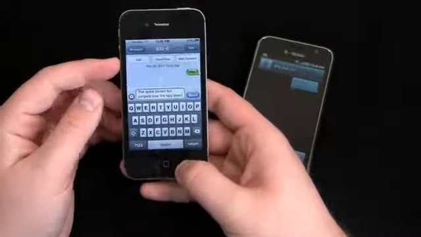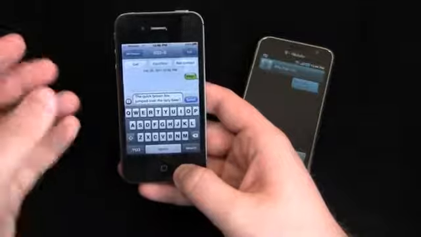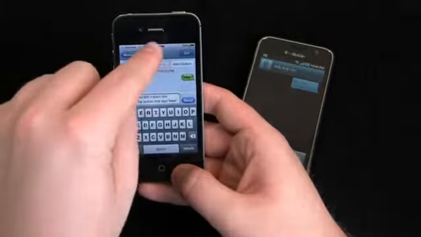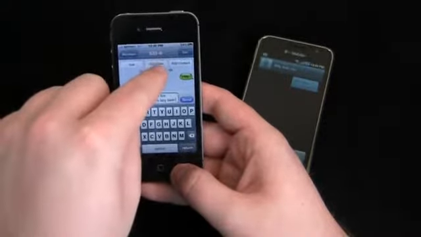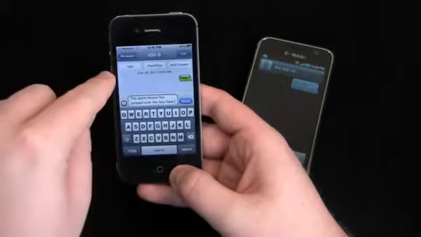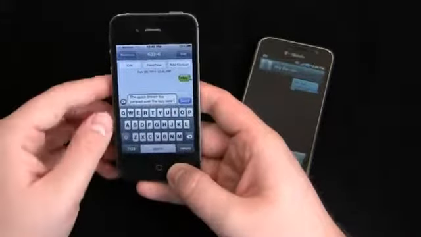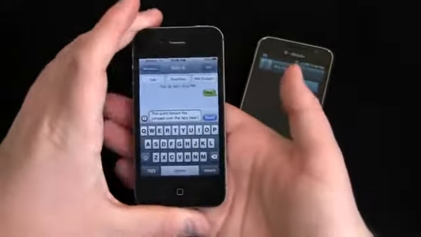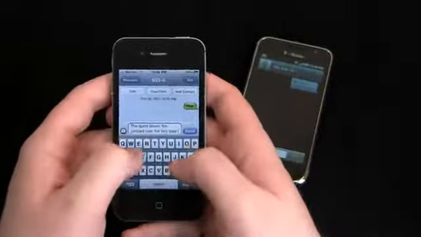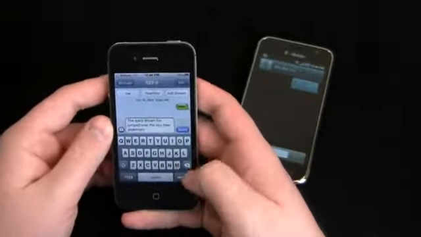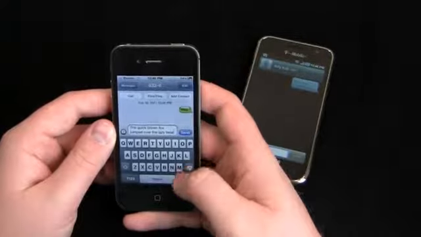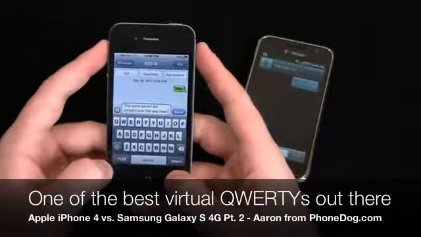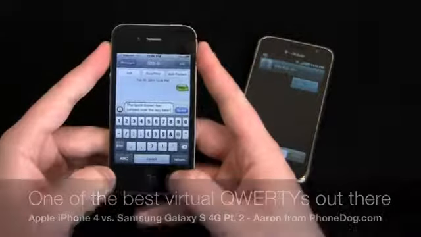Now this has FaceTime, which is the built-in video chat software. So if this person does have FaceTime, I can chat with them, I can add the contact, or I can call it directly from the messaging prompt. So you see the keyboard, very easy to type on, has a nice click to it. As you can see, the keys are spaced equally, and it has pretty decent auto-correction software. That's what it looks like on the numeric pad, and that gives you an idea of the iPhone keyboard.